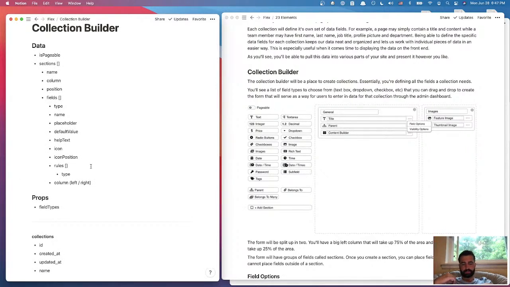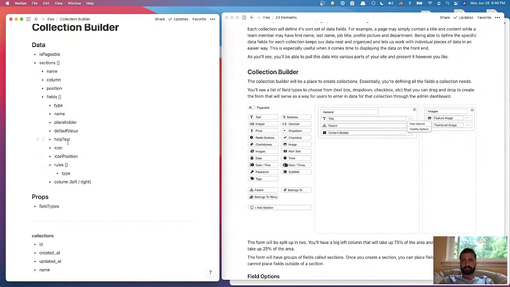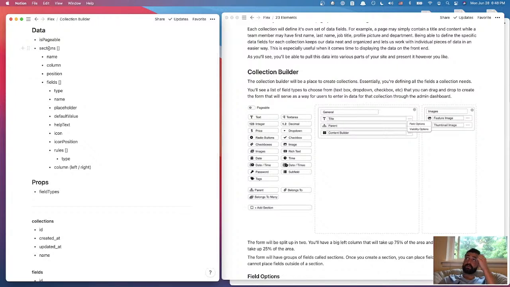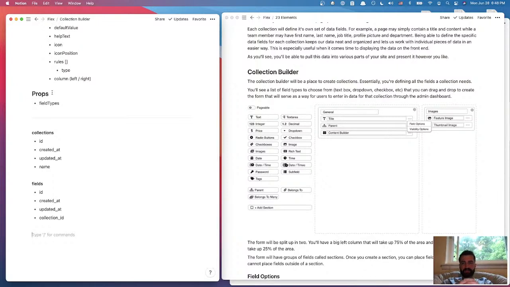And then we have the same issue here too, because we've got to figure out how we want to save sections. So I'm trying to figure out if we want sections to be a field type, or if we want it to be its own entity. Usually I hate conflating things together like that, because a section really isn't a field type, and so sometimes that can complicate things. So let me go ahead and see what this looks like if we have something for sections.